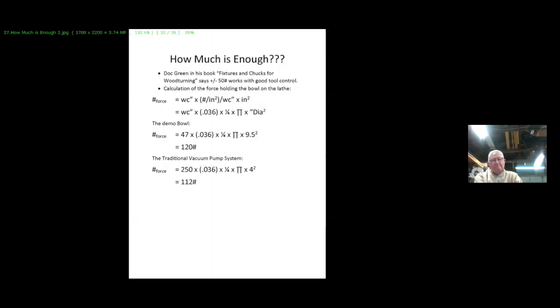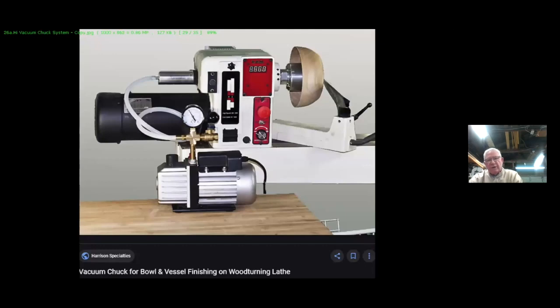So, Rick, I have a question. This is a thing that's been discussed before. When we're measuring the area that the air pressure is pushing against, opposite the reduced pressure inside the vacuum chamber, are we looking at the diameter of the rim? Are we looking at the area of surface that is all being pressed? Well, yeah, the diameter is the first thing you're looking at. So it's in the formula that I'm working at here now. The diameter of the bowl that I just did was like 9.5 inches. Because that comes up flat against the faceplate, that is the vacuum chamber. The vacuum chamber is 9.5 inches in diameter, which when you run through the formula comes out to be a certain number of square inches. So the same thing on the picture you've got here, where you've got a 4-inch vacuum barrel chuck. The diameter of the vacuum chamber is only 4 inches. So that's the only vacuum you've got.